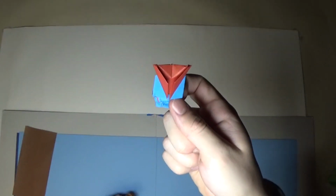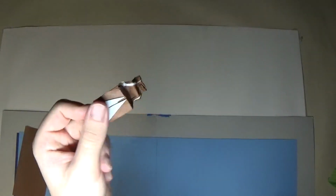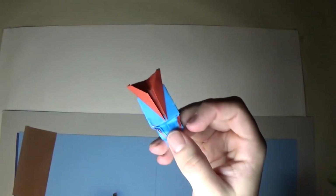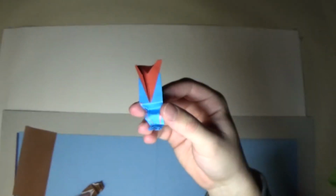And this one actually came out better, but then I tried to redesign it. And it doesn't jump quite as well, but it still jumps pretty cool. But this one, for some reason, it jumps really high. And maybe I'll try and redesign this one in the future, and I'll make a tutorial for it in the future. But I'll show you this one here.